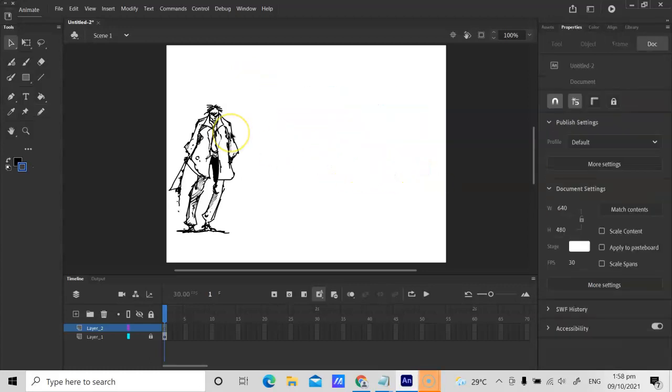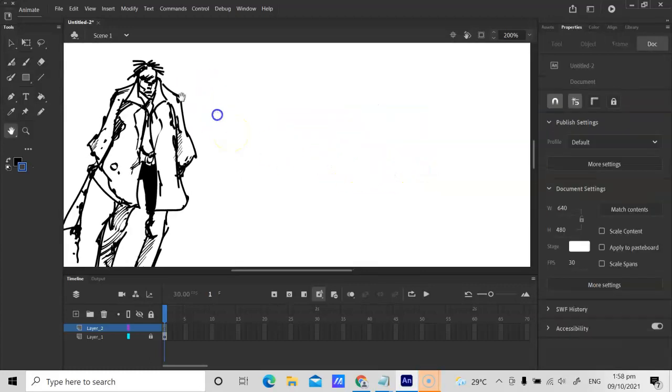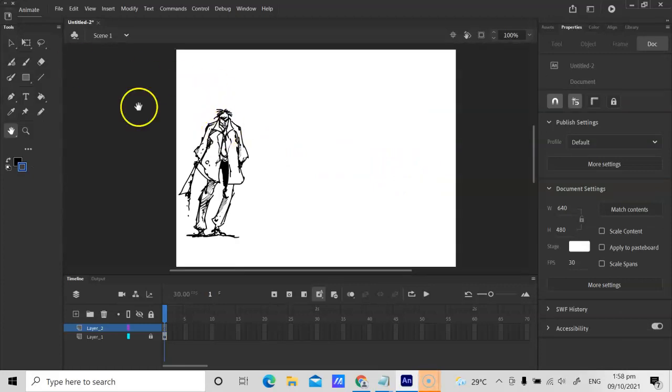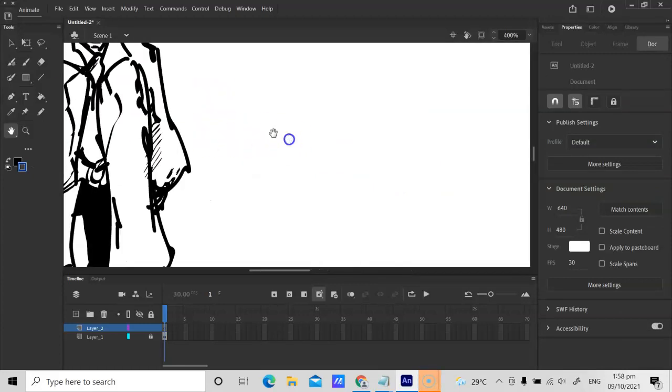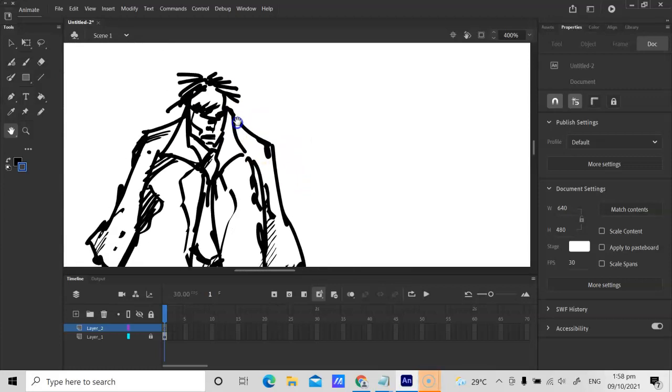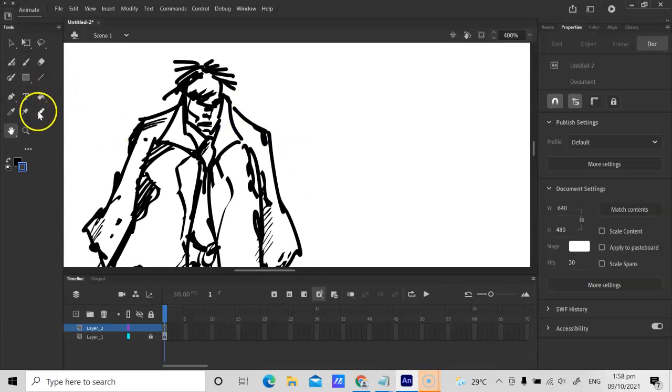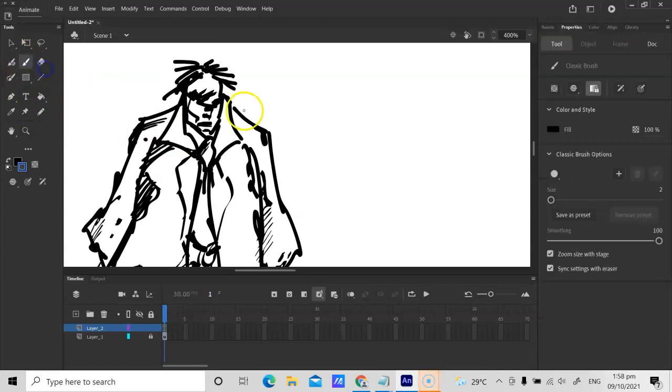So let's start. In this case, we have here the model. This is purely black and white using Adobe CC Animate. You can also use the pen tool and different types of brushes, the classic tool brush. I'm using the classic brush, and you have here the classic brush options. One of my favorites is this one. I'm also using this for thick and thin drawing. For example, this is used to create hatches for thin lines.